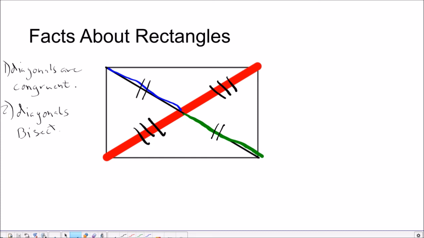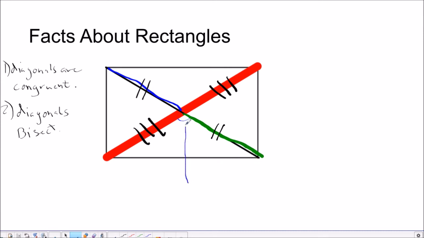Okay. Now, one of the things that's really confusing about this particular unit of study is a lot of people accidentally apply theorems that are not true to the wrong shape. So for example, a lot of people are going to look at this and they're going to wonder about this angle right here. And I'm wondering, can you tell how many degrees are in that angle? Is it obvious to you? It's not obvious to me. And in fact, I actually don't know what it is.